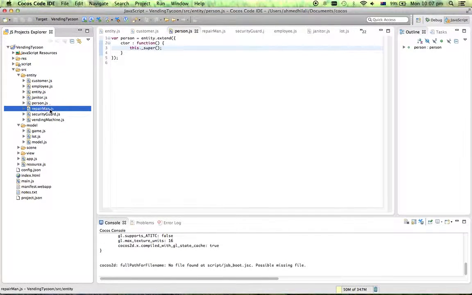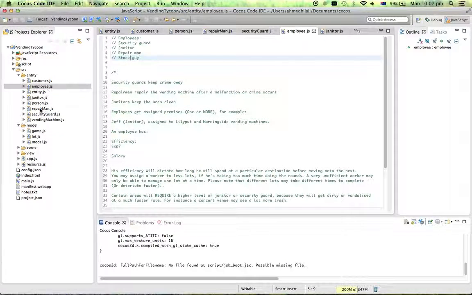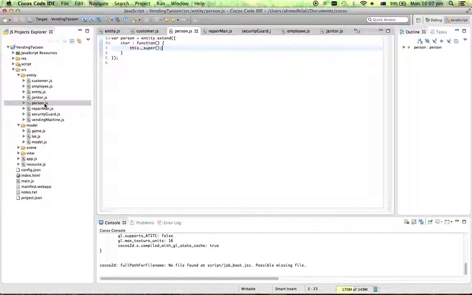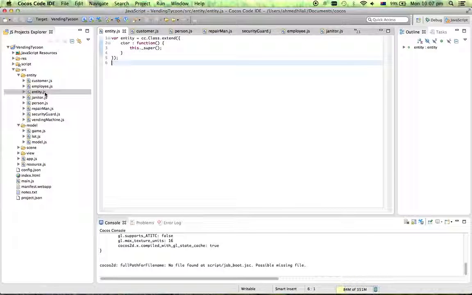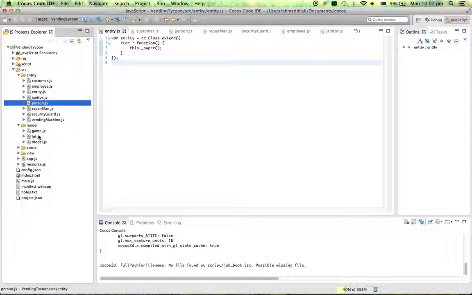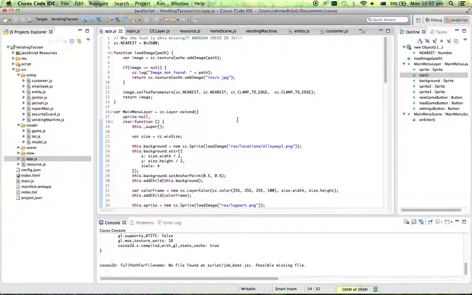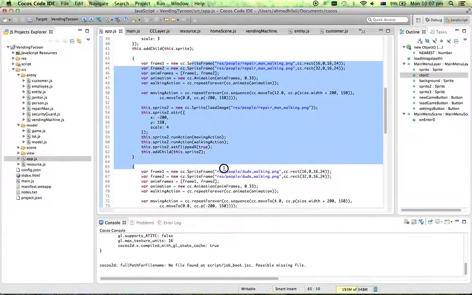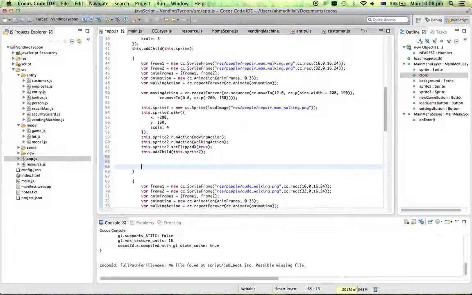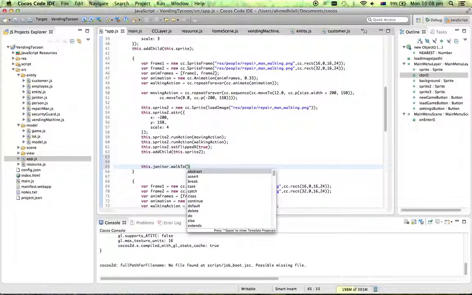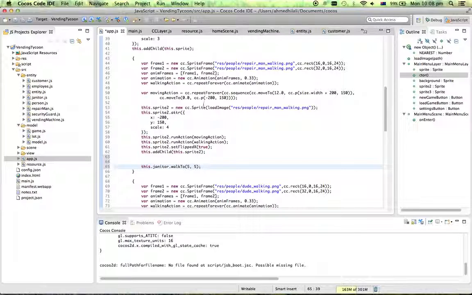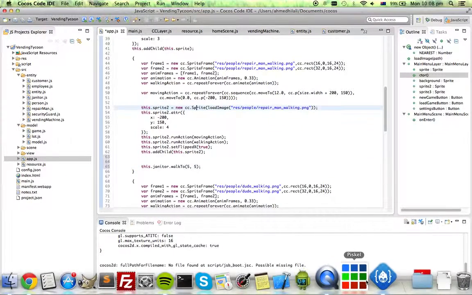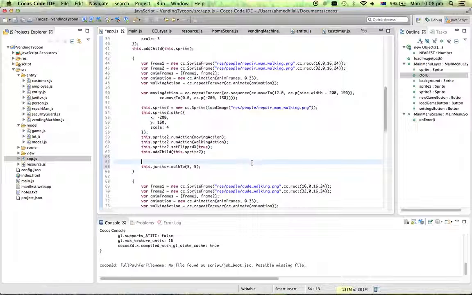For instance, a repairman is an employee, an employee is a person, and a person is an entity. So I'm just going to convert what I did here so that instead of all of this complicated stuff, all I have to write is this.janitor.walk to, you know, 5, 5 or whatever, and then he'll just walk across the screen.